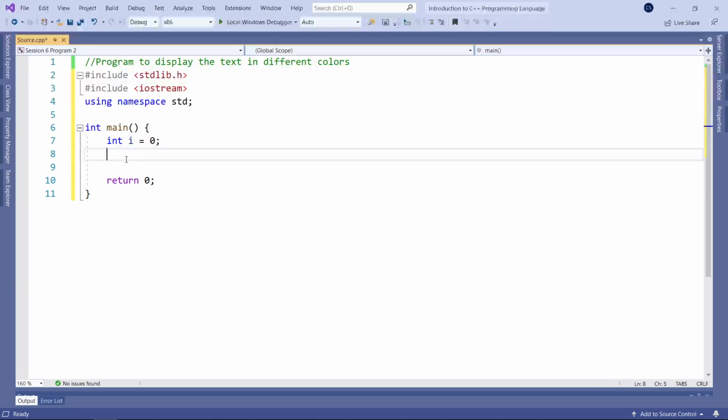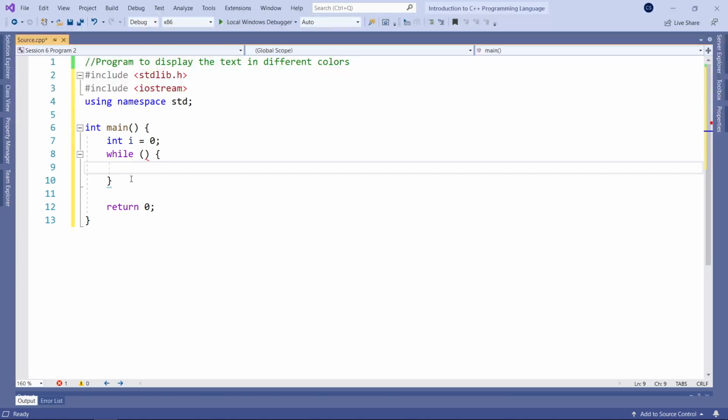And then here we declare our while loop. So the body of the while loop is as follows. We have the while keyword that is declaring that while loop. And then we have our condition within the parentheses, sort of like an if statement. So it's basically saying, well, if this condition is true, do the following. So it's kind of like an if statement that just repeats itself, essentially. And you can think of it that way.